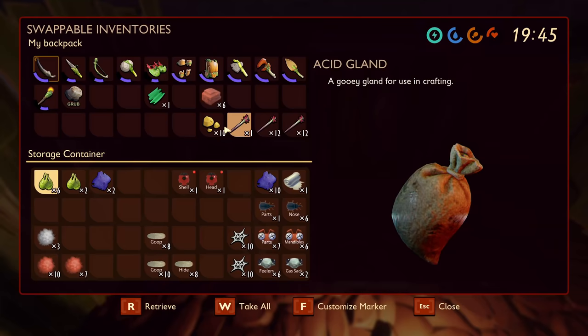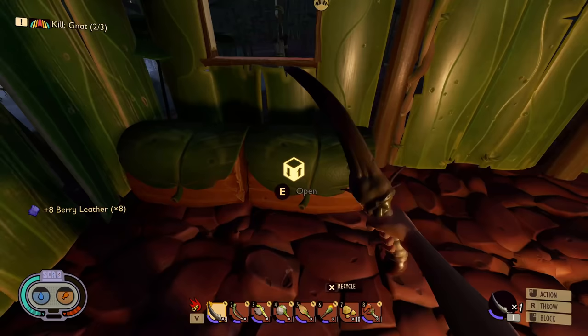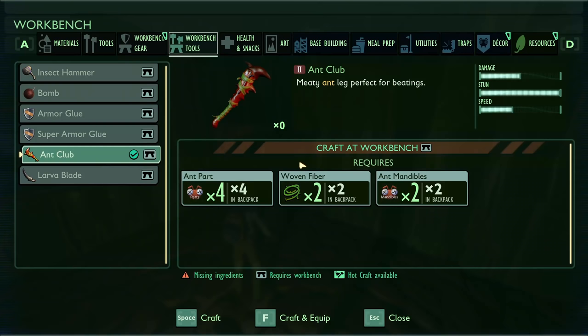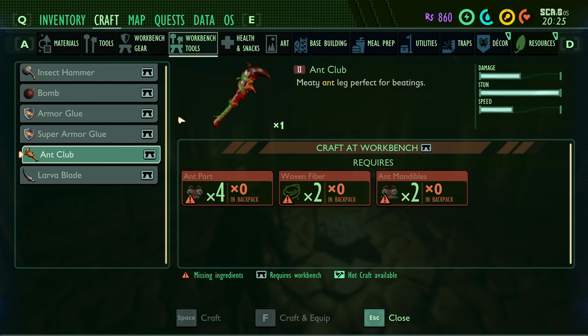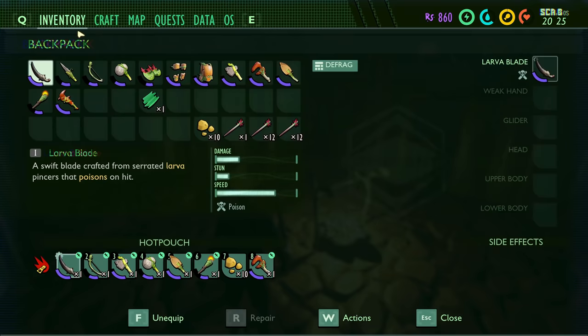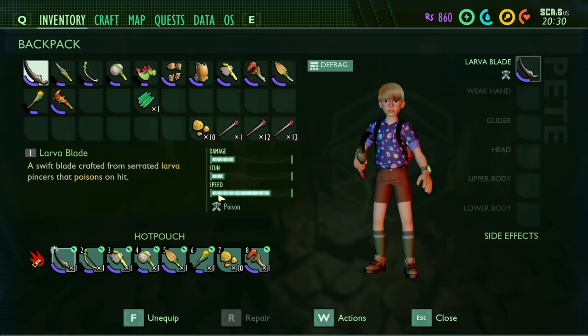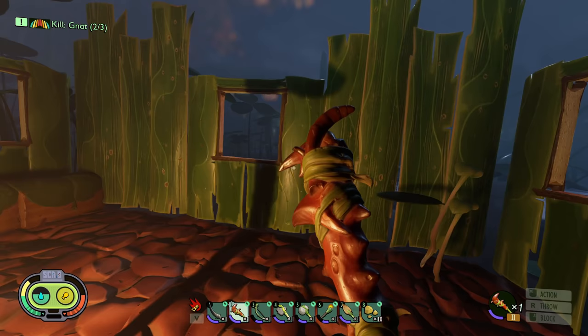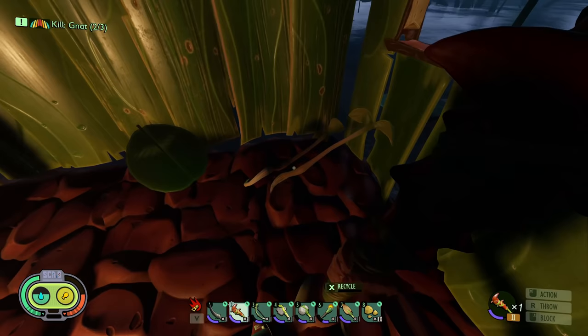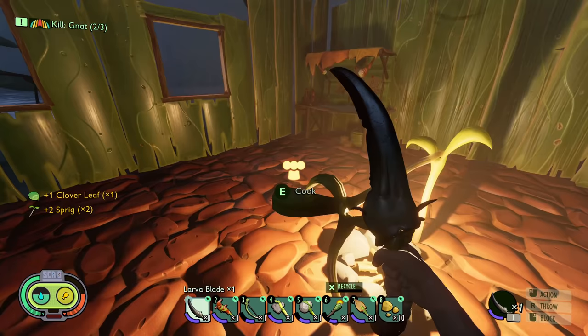12 pieces of buried leather. That should be enough for the armor. There we go. I've got the ant club as well. That is like the most damage I can deal right now. Let me equip it. I'm going to delete the spear, because I don't need that. Oh, there it is. Okay. Oh! No way. That did not just destroy that. Guess it did. Gotta be careful with this thing. Alright, let's go hunt some ladybugs.